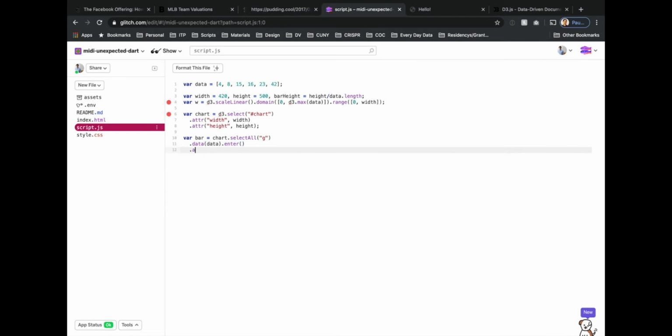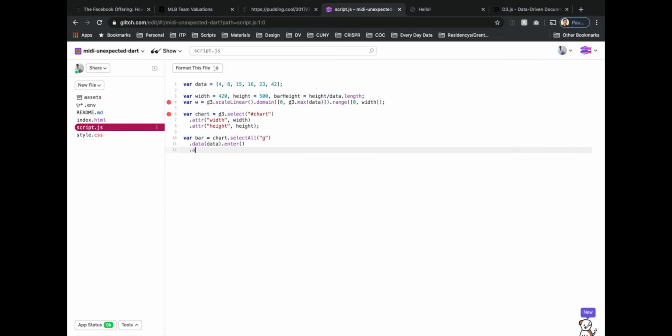Then we're going to create an attribute for transformation. We're basically moving the individual bar groups where they should live and appear.